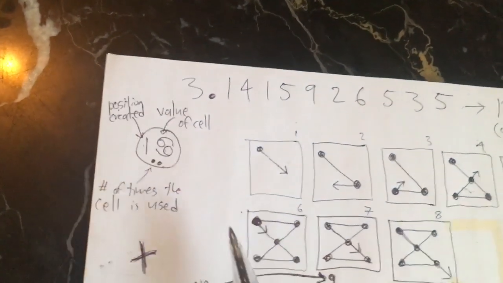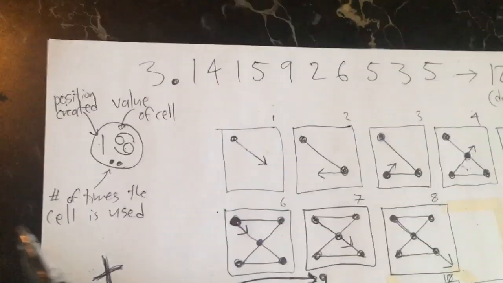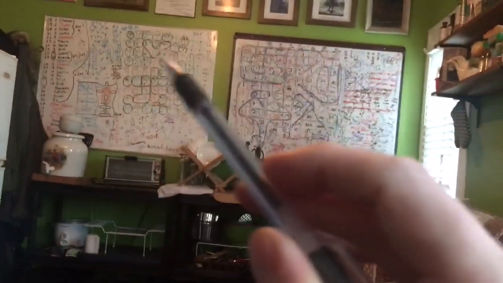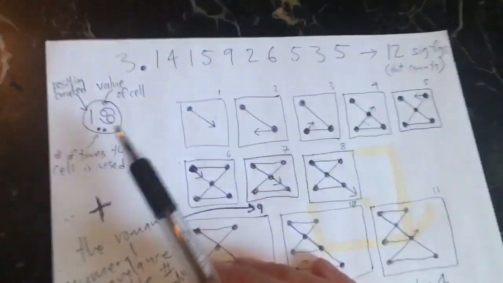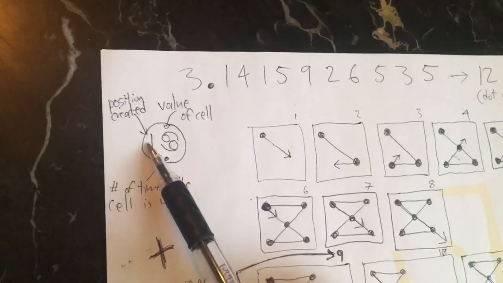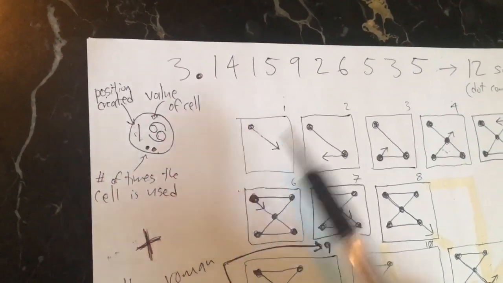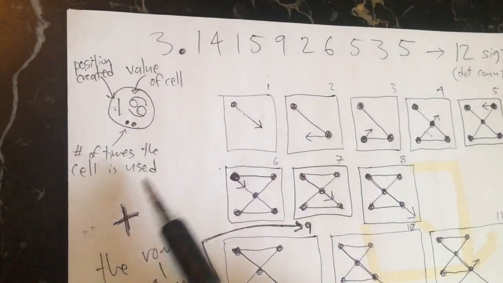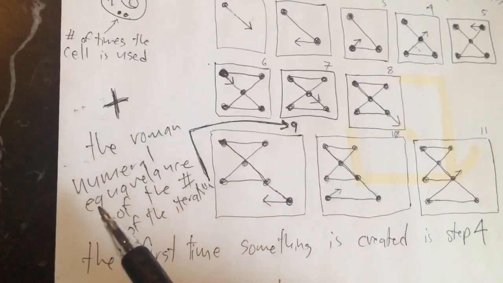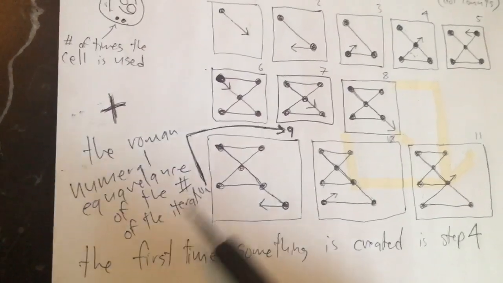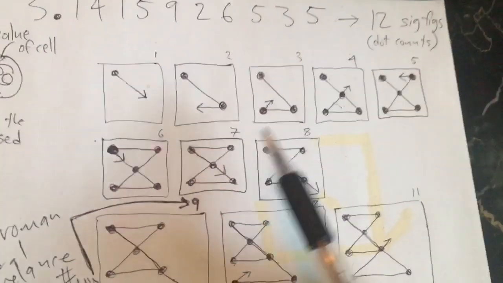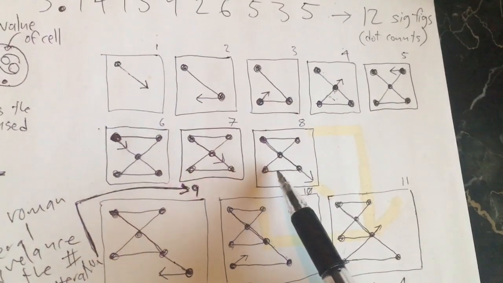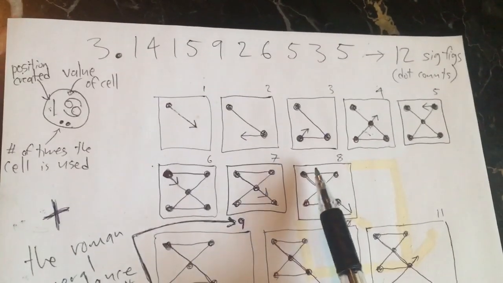Now when I'm gonna be looking at Pi later on, this is not what this video is about, but I'm gonna be looking at trying to make it like a cell. Like in this one I put a bunch of data in the cells, but if every cell contained the position or the position created of the luminary, the value of the cell, the number of times that cell is used, and it had the Roman numeral equivalents of the number of the iteration, because there are times where things are created and times where things are reused and nothing is created, and they all have to be accounted for.